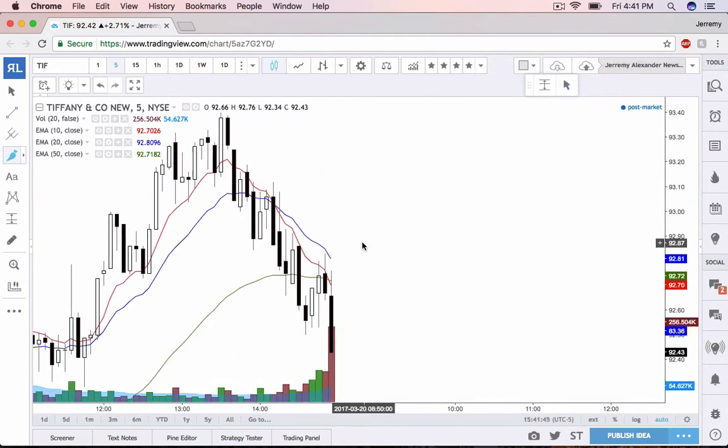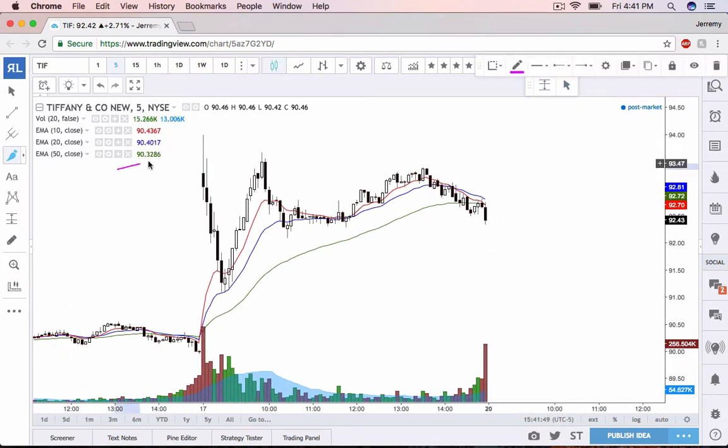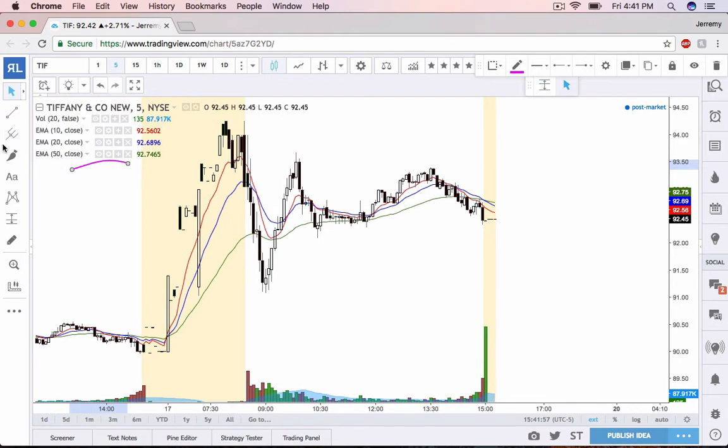So what we decided to do this morning is we played it bearish right here. We're playing with a fade based on the pre-market. If I turn on the pre-market, you'll be able to see this double top. So we played this breakdown of the double top on Tiffany's, flawless retest right here, and we traded down, down, down. And true story, this was our target, 91.18. So we got out at almost the exact low of the day.